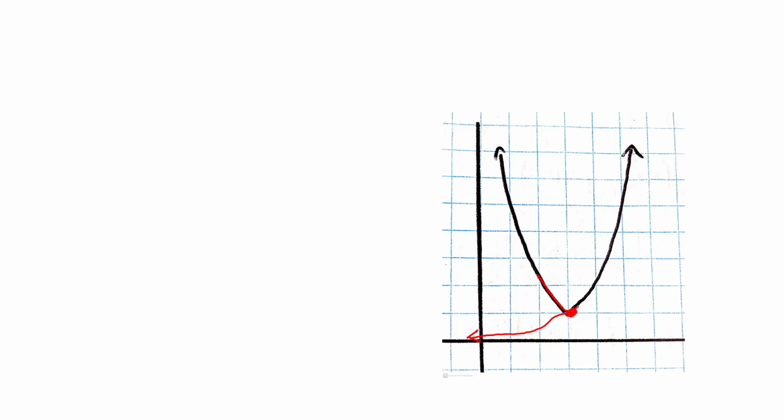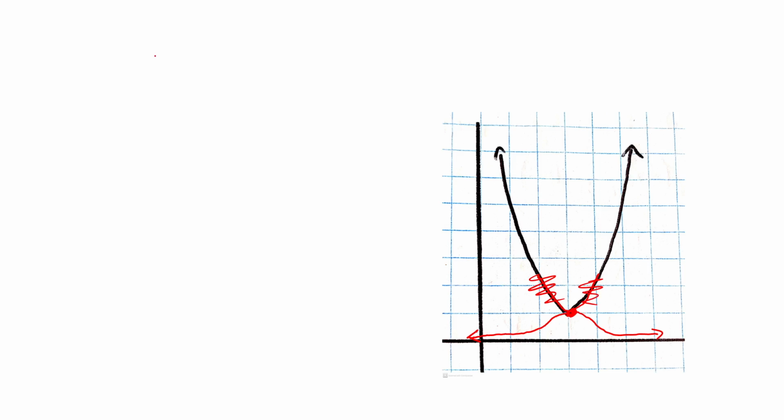Now looking to the right, I see that my curve, the black curve, goes up to the right. That means the curve I'm drawing, the red curve, needs to go down to the right. Now obviously the parabola is not part of the curve. The curve is just what you see there in red. And that's what it looks like, okay?